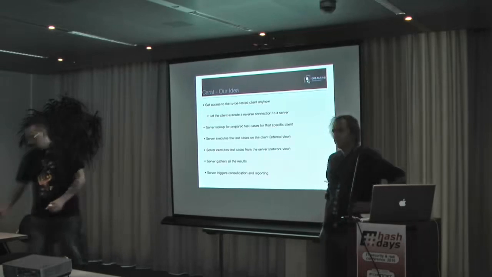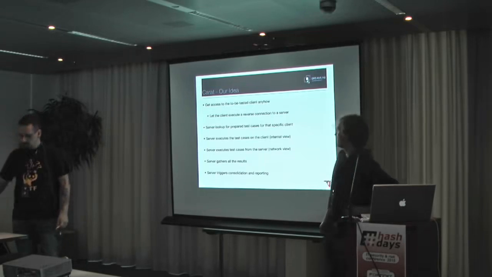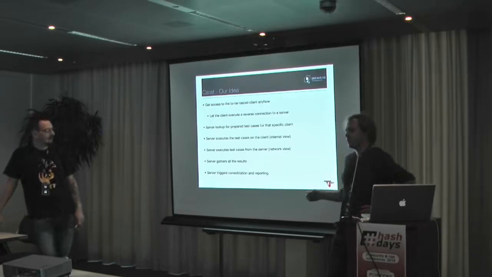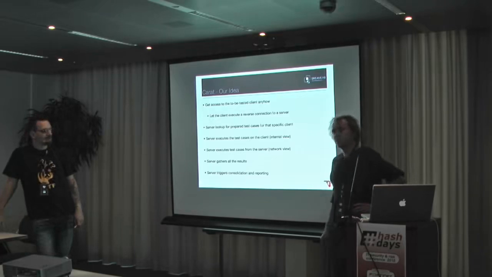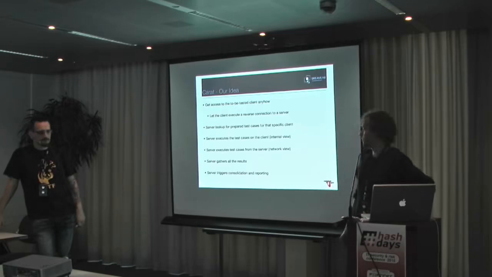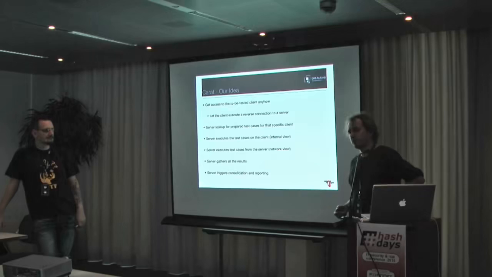So this is our idea of how we implemented the whole thing. The first thing we have to do is to get access to the client we want to test anyhow. This can be simply by executing a program, or can be achieved through an exploit maybe, or executed via a login script or a software distribution mechanism. So we have a binary which has to be executed on the client.